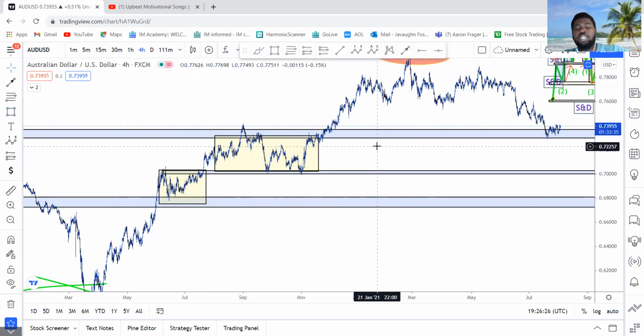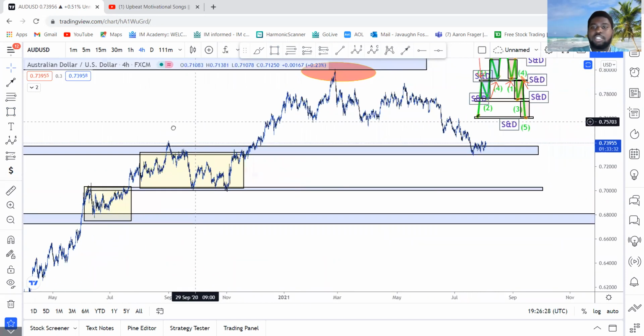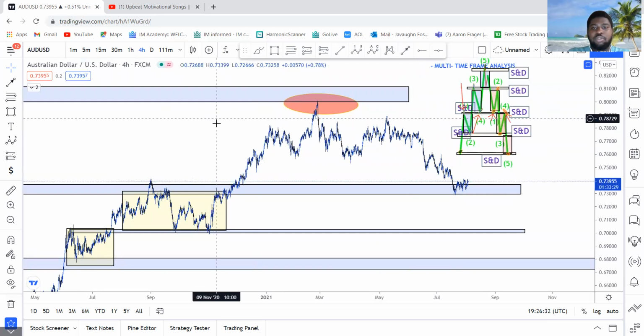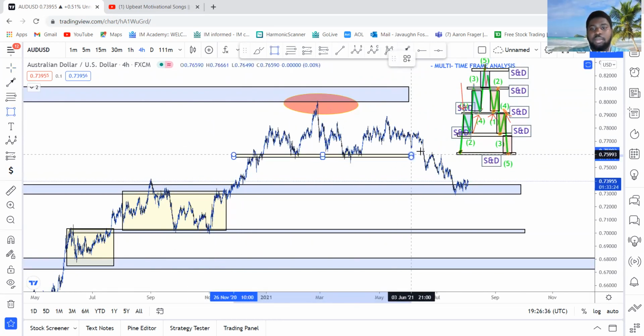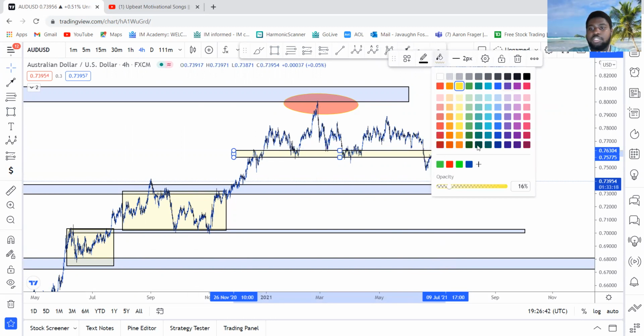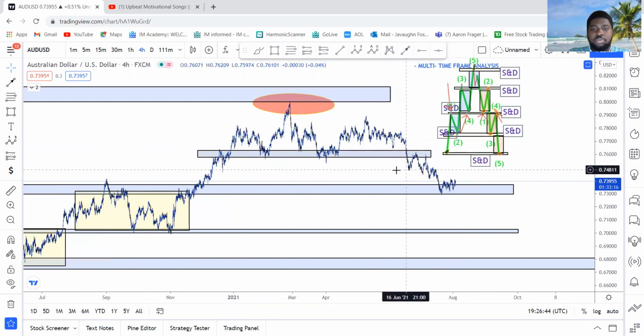So once you understand how to draw up your supply and demand, the next thing, let's do the rest, right? So now we're still on the 4 hour time frame. We can obviously see, look at this area, a nice supply and demand. Let's change that back to blue. You can change these colors how you like, to fit better.